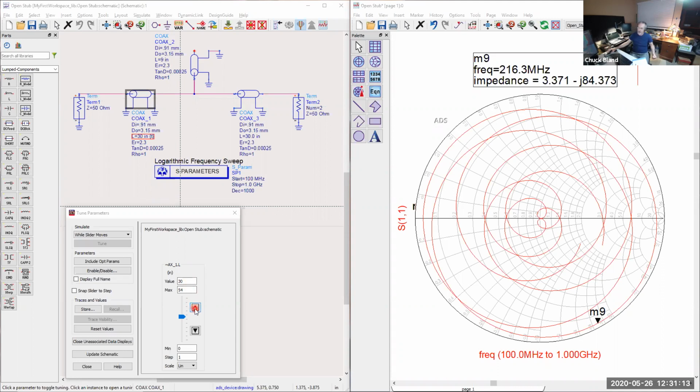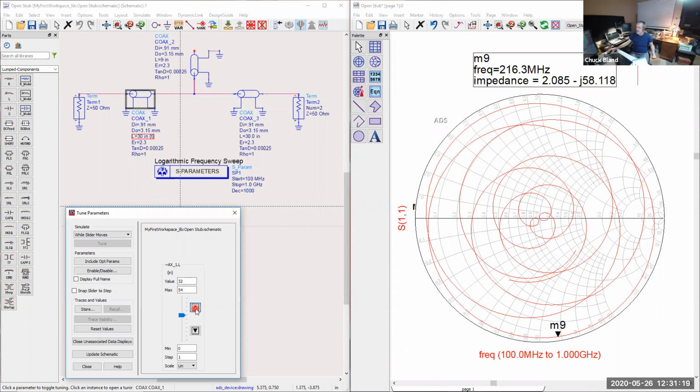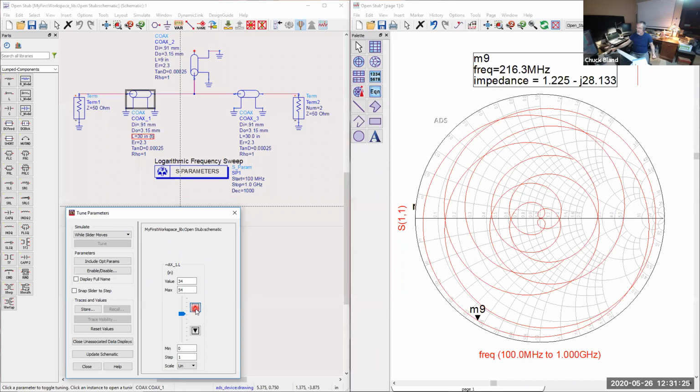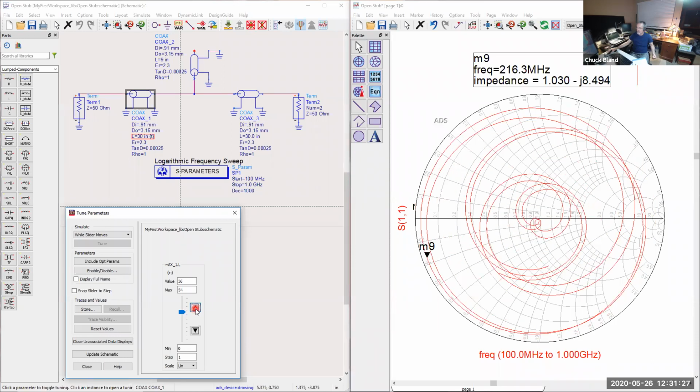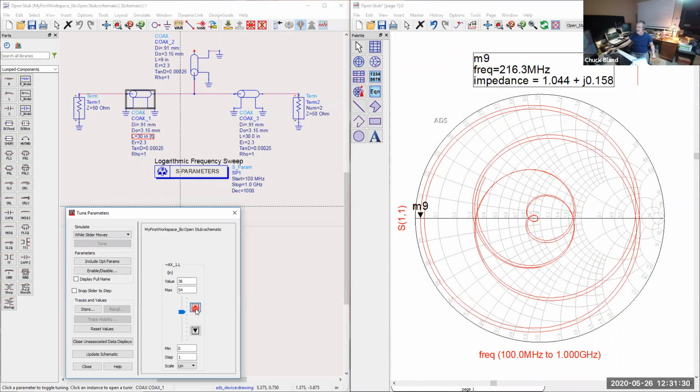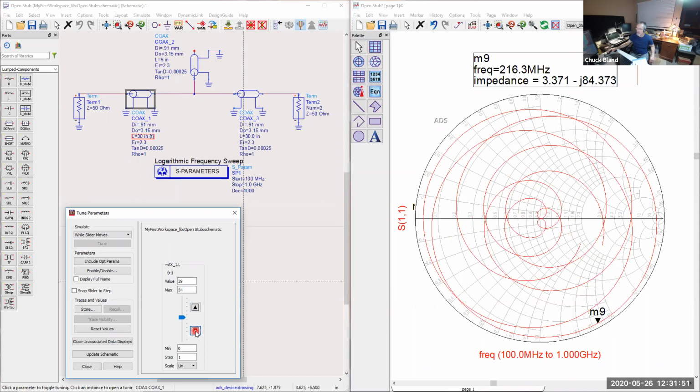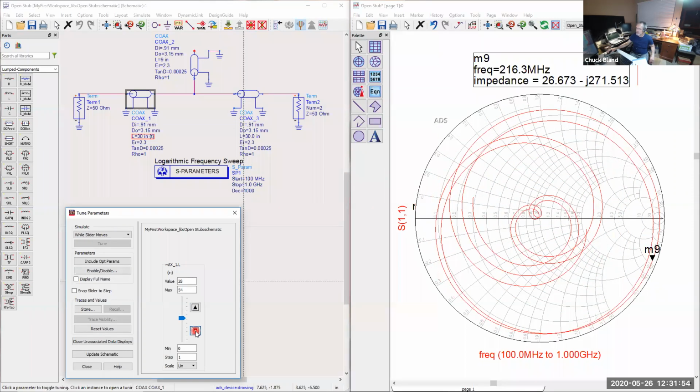So what happens if I start making this longer and I go up in 1-inch increments? Well, as you can see, my reactance starts reducing, getting closer to j0 till I get to 36 inches. And lo and behold, I am about as on it as I can be. I'm at 1 ohm and 0.158 j, positive, slightly inductive, but for this case, it's non-reactive. Okay, that's fine. Let's go the other direction now. Let's go back from 36, back through 30 toward 27, which would be 3 lambda over 4.